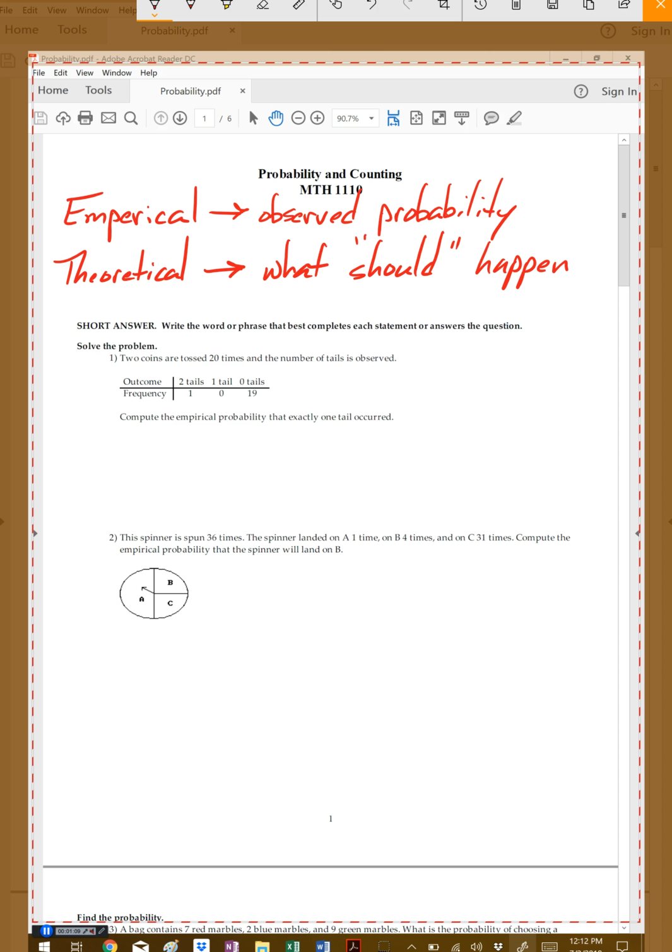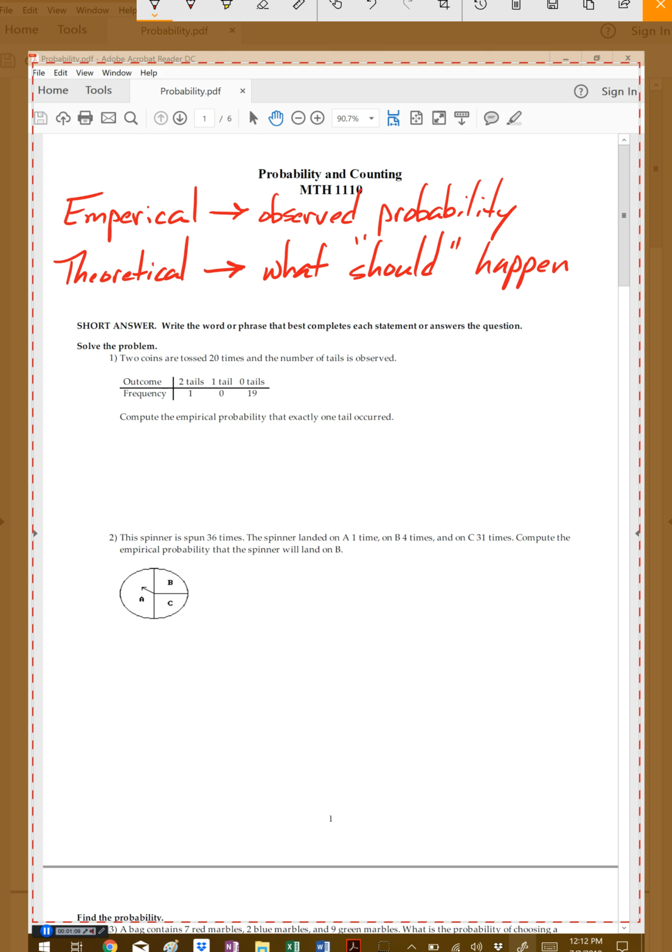But for us, from here on out, after we do these first two examples, we're going to assume that when we say what's the probability, we're talking about theoretical probability. Because empirical probability actually has to be measured, and for us, we're not going to do that. We're going to look at all these as theoretical notions, these ideas and examples that we have here. So the first two we're going to look at and actually calculate some empirical probabilities. Again, you're going to be asked to do this on your quiz. You're going to be asked to do this on the final exam. So we need to be able to do it.